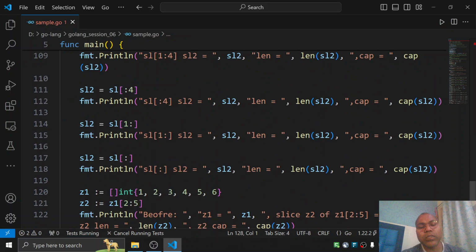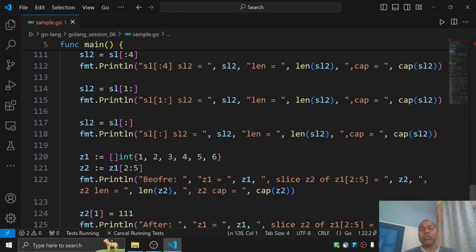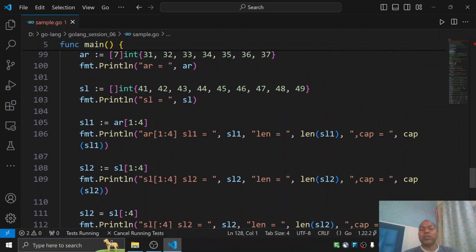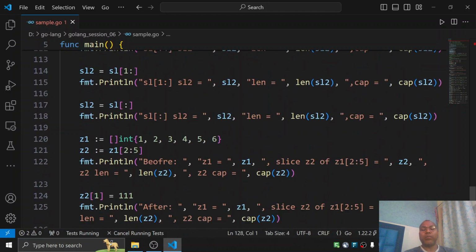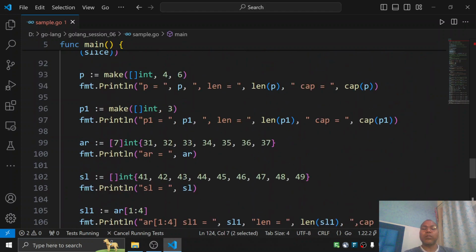So we have covered lots of things today. Let us continue to explore all these slice expressions and modification in a specific slice, and you can also understand different ways of creating a slice. In an array we have to specify the size, and in a slice we don't specify the size.